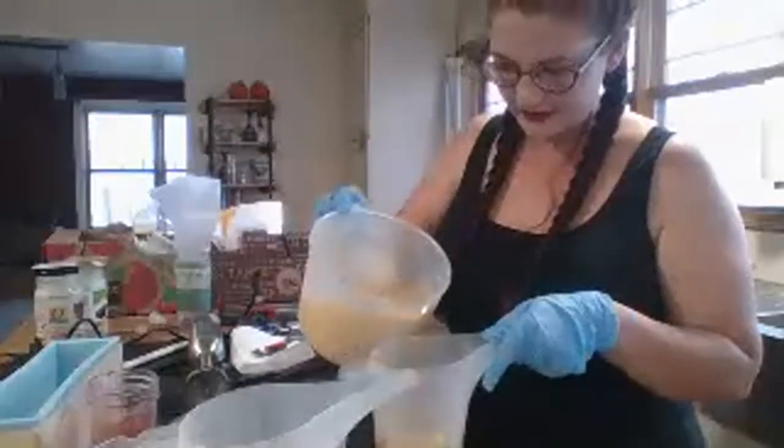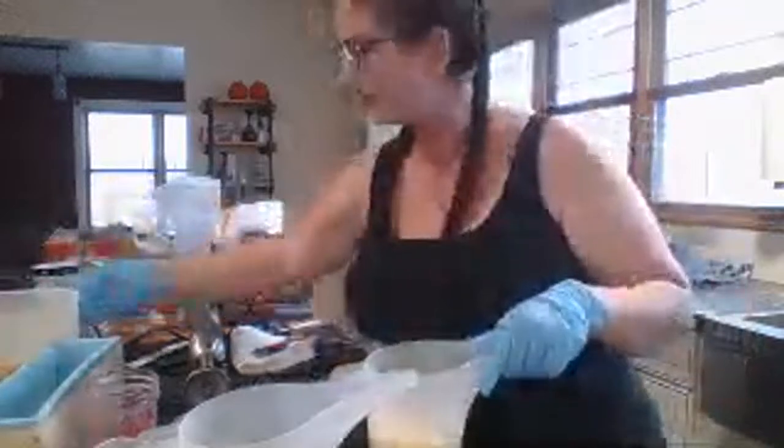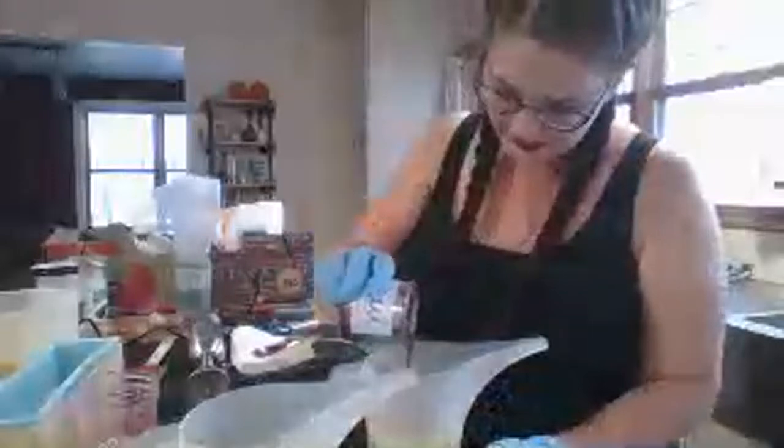A little more into this one. All right, so next I'm going to add in my colors. Yay, colors. So into this one here, I'm adding in this darker red. I'll just kind of drizzle it in. Some of it, not all of it. Start out with a little and then add more. I think it's usually a ½ teaspoon of mica per pound of soap.